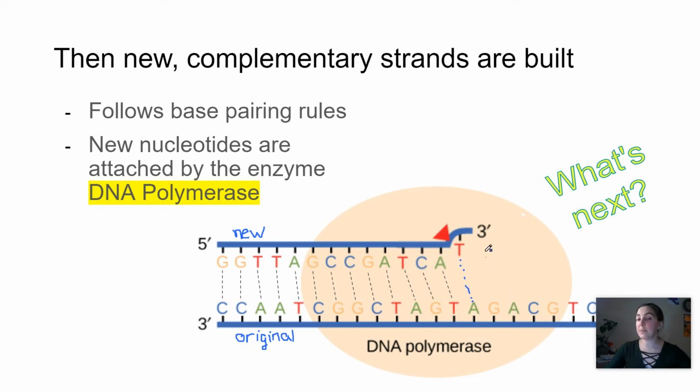Hopefully, since you saw that this one was a G, you could predict that the next one brought in would be a C. It would form a hydrogen bond with that guanine, and it would continue that backbone along here. And then what would the next one be? You have an A here. What would you have on this side? DNA polymerase would bring in another nucleotide, this time with a thymine attached to it, to build that next little step. It would just continue building that other half, following those base pairing rules, to recreate the other half of that molecule.